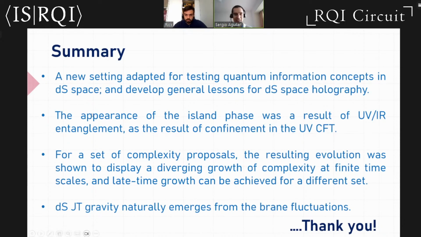But since I see we are running out of time, I'll just give you a brief summary. We studied this notion for testing quantum information concepts in de Sitter space with the AdS/CFT dictionary. We studied the emergence of island phase transitions between the UV and the IR. There is this notion of complexity proposals where some of them have hyperfast growth and some have delayed linear growth. And then there are other interesting applications for lower-dimensional gravity that you can study.